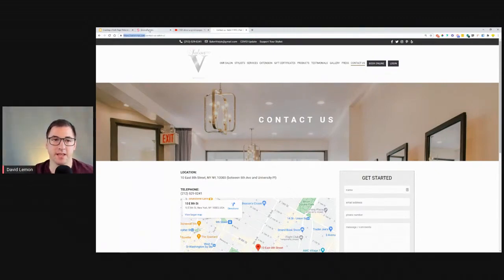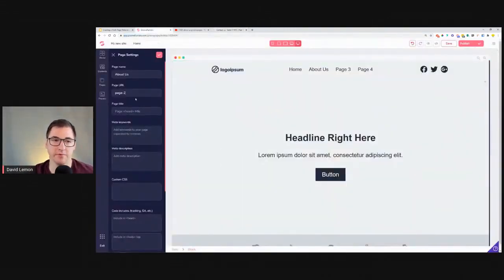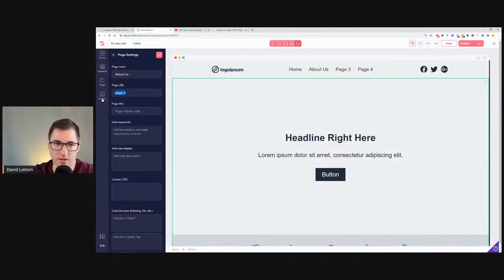So let's just give our page a name. Okay, so page URL, about dash us. Okay, so this is how I would name it. The shorter, the simpler, the easier it will be for users to understand where they are, and also for Google when they're scrolling the pages. Don't put very long page URLs. Google doesn't like that. Users don't like that. The simpler it is, the easier it is to understand.